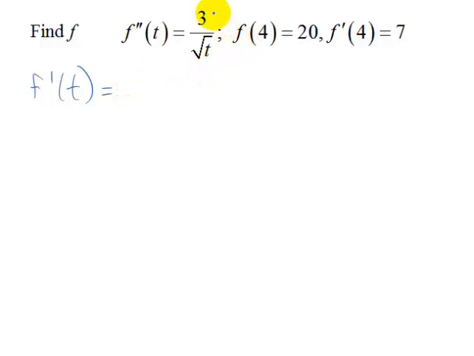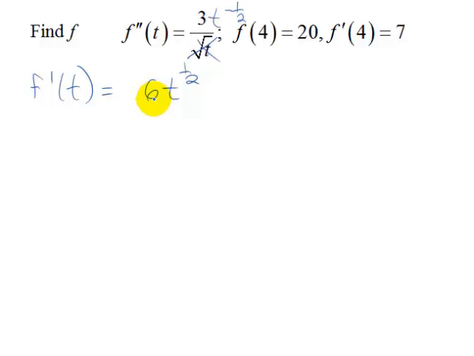Well, let's first of all think of this as t to the negative 1/2. It's another way to express a radical as a rational exponent, and then to move it up we would put that negative on there. The reason we'd want to do that is because to do an antiderivative we need to think of the power rule in reverse. So one higher power here would have been a 1/2. Then the 1/2 would have come out in front, so we're going to need a 2 out there to cancel with that, and there already was a 3 out there, so we're going to need a 6. You can see that would work.